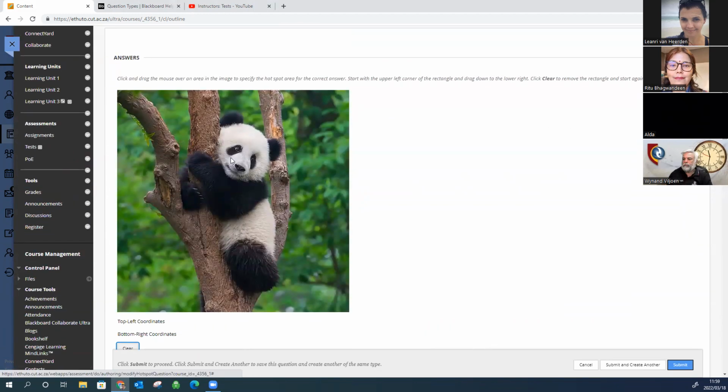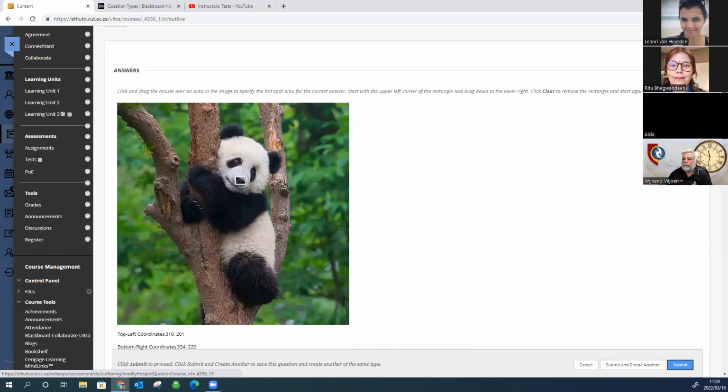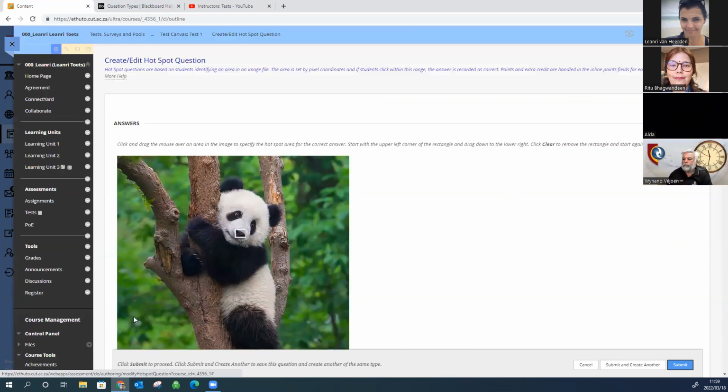So what I'm going to do is drag the mouse over where I want the student to click. And if the student clicks anywhere inside the square, they will get the correct answer. Okay, so they will get the point. You can make it as small or as big as you need to, depending on how specialized this is. So if you want to be really strict, for instance, you can do it like that. I like to give it some space just to give the students, you know, a bit of a chance.